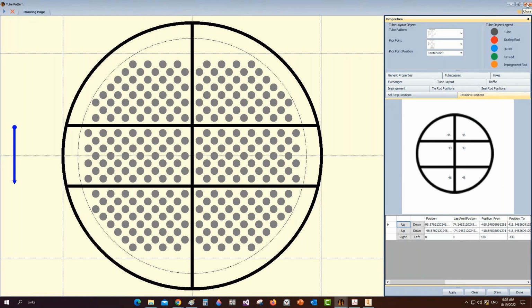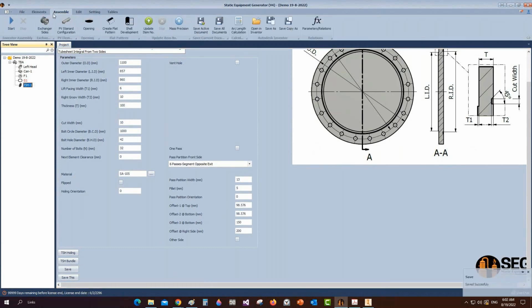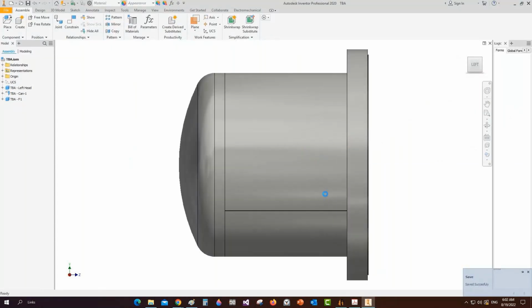So 98.576. So from here, let's define that one to be like that, and same as the bottom. And let's click on save. Now let's click run the assembly to create the gasket and the bus partition.